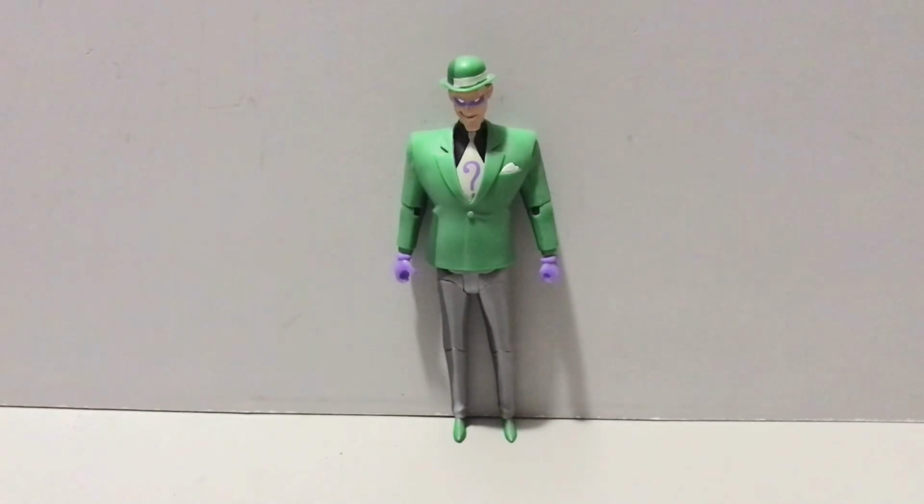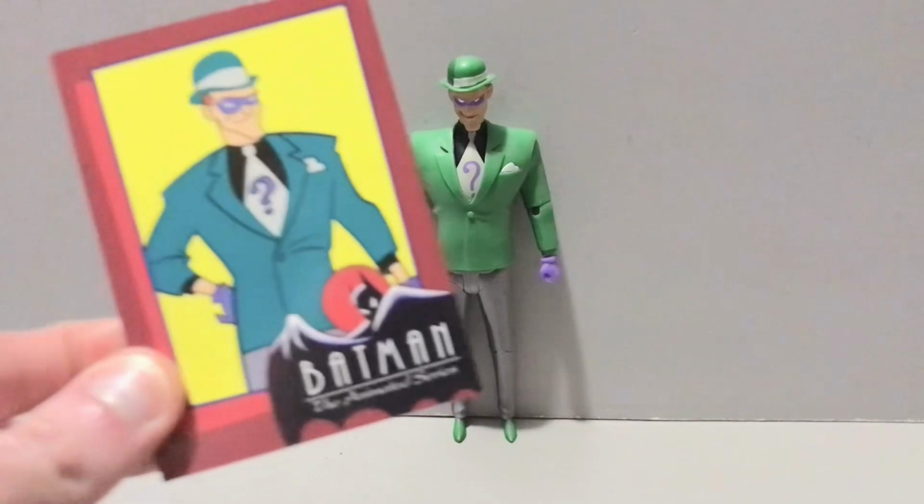Of course, the other figure in the wave was Batman from Blind as a Bat, but I use him on the Bat Bike, and he looks like a normal Batman, so yay me. He also has added articulation, so it's a little different from the Batman I already have, which is a little more basic and favors aesthetic more than articulation. But as far as accessories go, let's get right to the chase, get into the meat and taters of this review, and take a look-see at all Edward E. Nygma has to offer in terms of accessories.